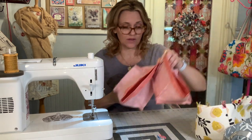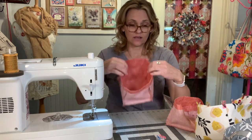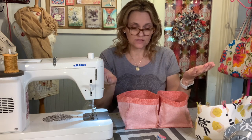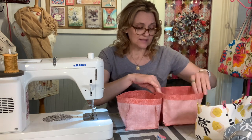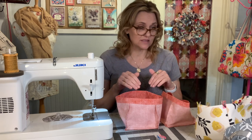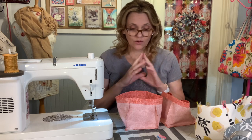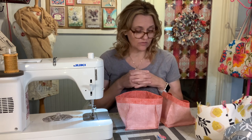Using the same modified T method and ten six-by-six-inch squares, you're going to create two cubes for the interior. These cubes are going to be left with the wrong sides facing out. Take that top edge, fold it over about an inch, and press that nice and flat. I did not use any interfacing on my interior cubes — you certainly could use the Pellon 808 or 809; most sewing machines could handle that level of thickness.